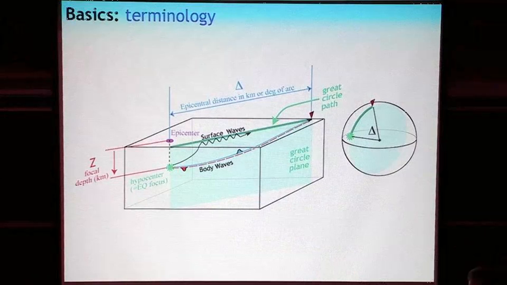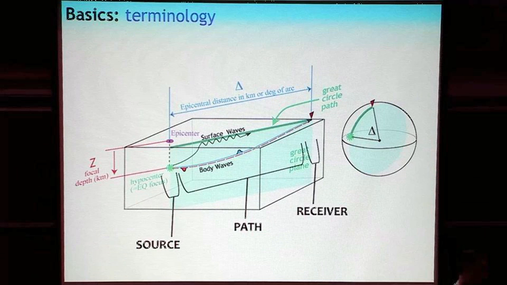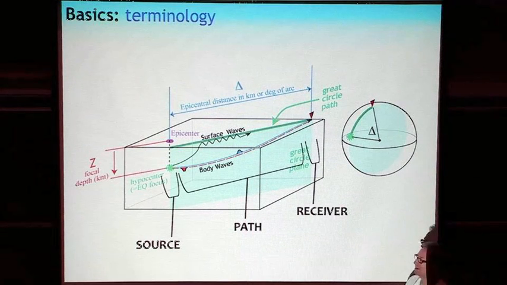I just wanted to make the one comment that in seismology, maybe this isn't so much these days, but in body wave seismology, we often distinguish what we call source seismologists, people who have something to do with the path, and receiver. Receiver could include instrumentation, it could include crustal or sedimentary structure or lithospheric structure. The type of observational body wave seismology that I'll be presenting has to do with the path, where these body waves go into the interior and sample structures along the way, and we try to decipher that, the receiver.